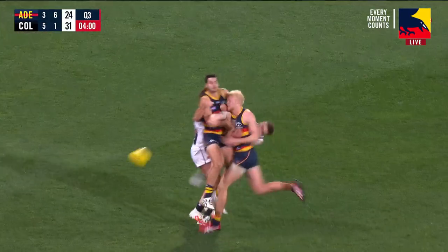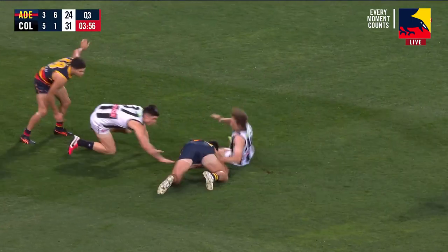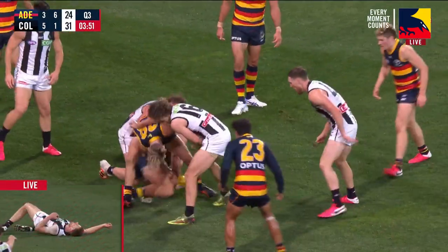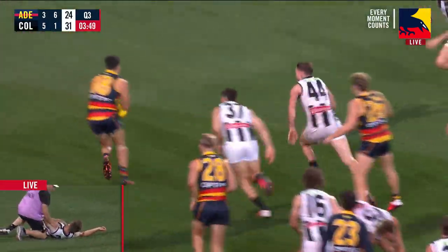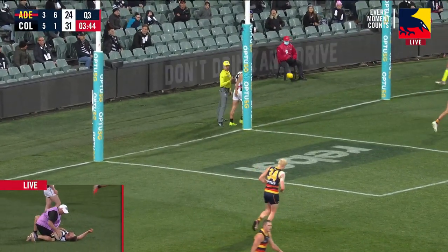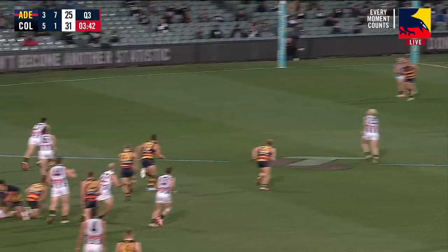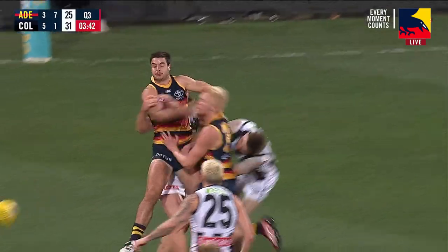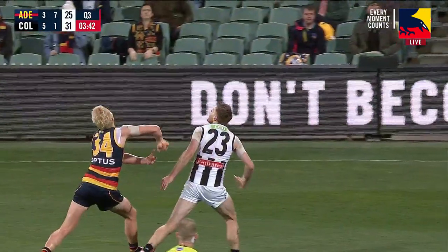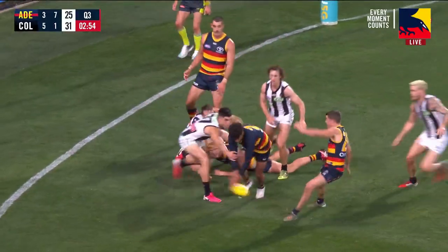Laird. Himmelberg. Fogarty took a few down, then tries to get up but there was no escaping. Keyes cops it next. Raffet still feeling it, so they're a man down. Stengel's got two. That would have been the best of the night — you were just waiting for that ball to grip and turn, and it just kept skidding. Fogarty came bursting through — it's a big collision. He cops the shoulder of Fogarty full on, and he's a solidly built man, Darcy Fogarty. He's done the footy, it's come out.